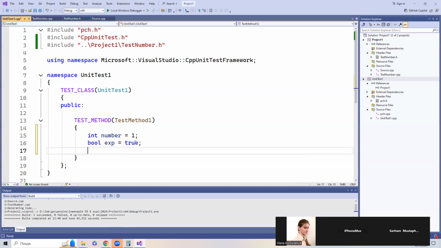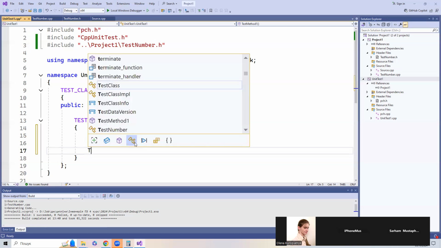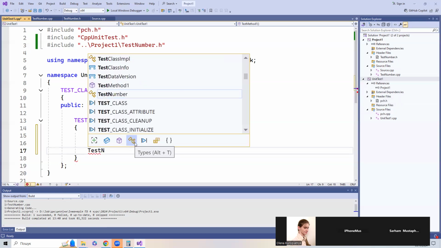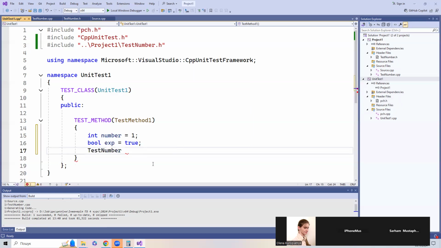After that, I create the object of test number class for having ability of using his methods. Test number and name of this object.